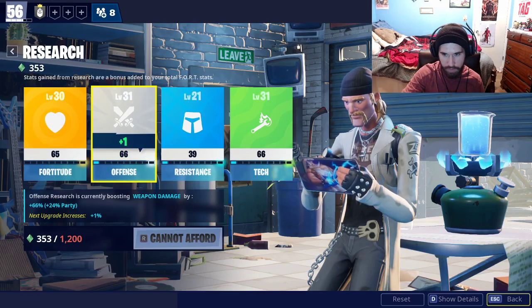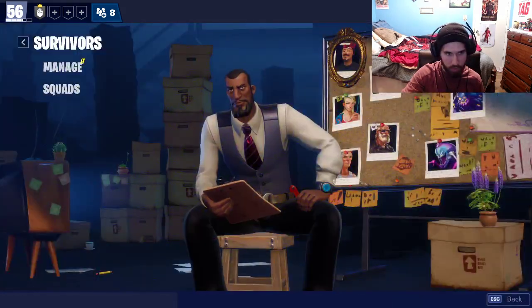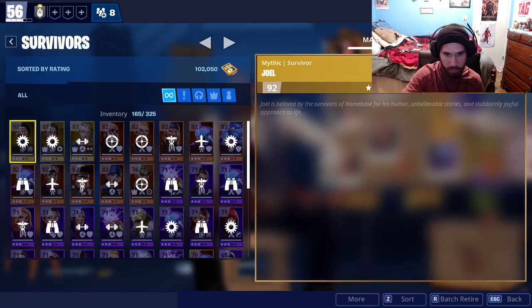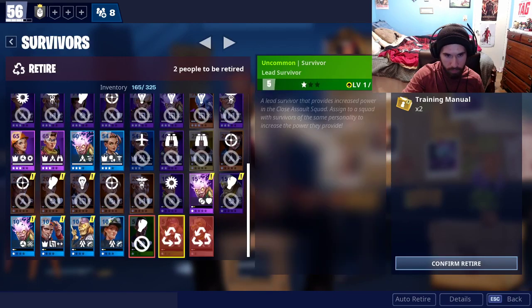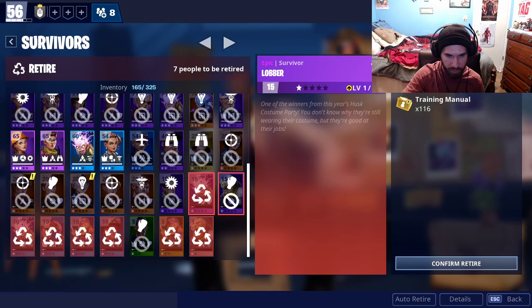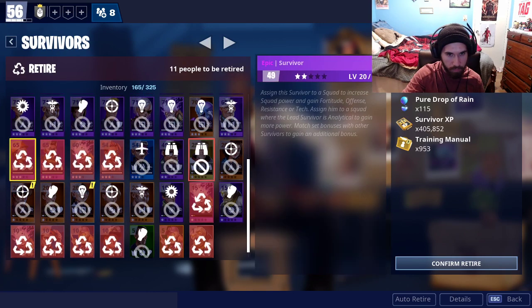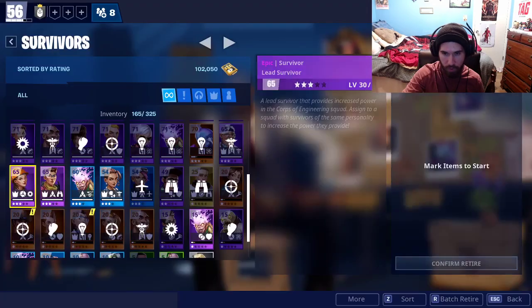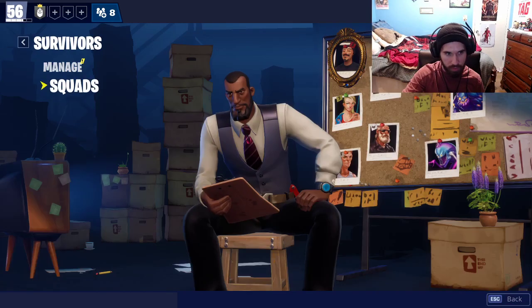Okay, all these are good, really, except for resistance. Okay, let's go to survivors, and we're going to delete the ones we do not need anymore. Get all of these guys to get out of here. So we'll end up getting 123 drops of rain back, and then we can actually use this on our mythics.